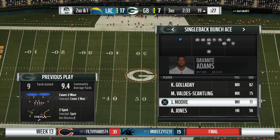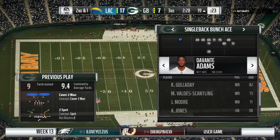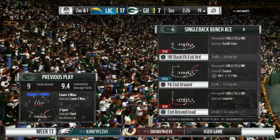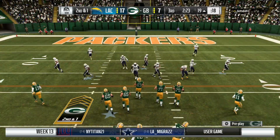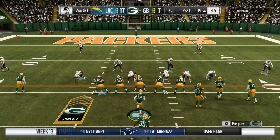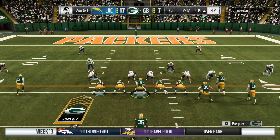Hit that slant. A lot of people call it an extension of the running game, and it can be if that pass is completed, because you hit a guy on the run like that, he often can go for big yardage. Sets him up nicely for second down, staying ahead of schedule. That last catch short of the marker by just a yard leaves him with a very manageable 2nd and 1.